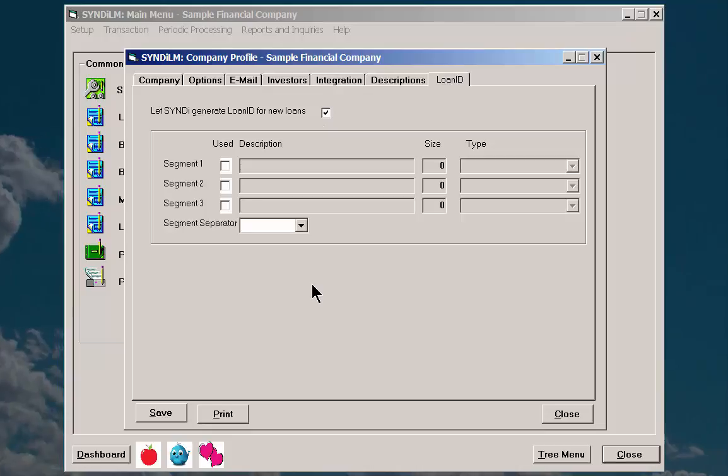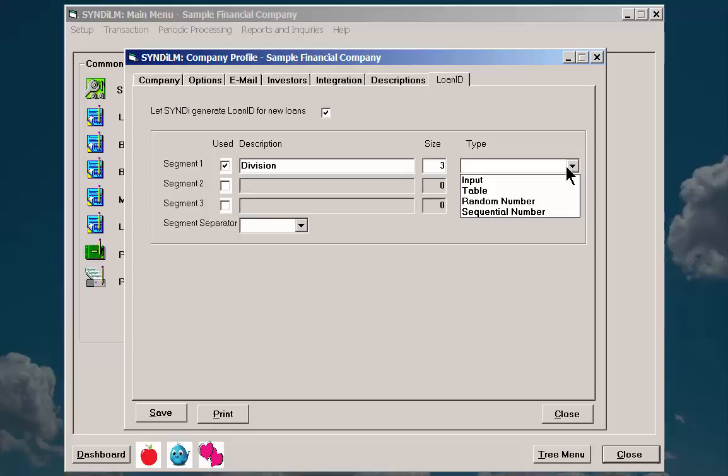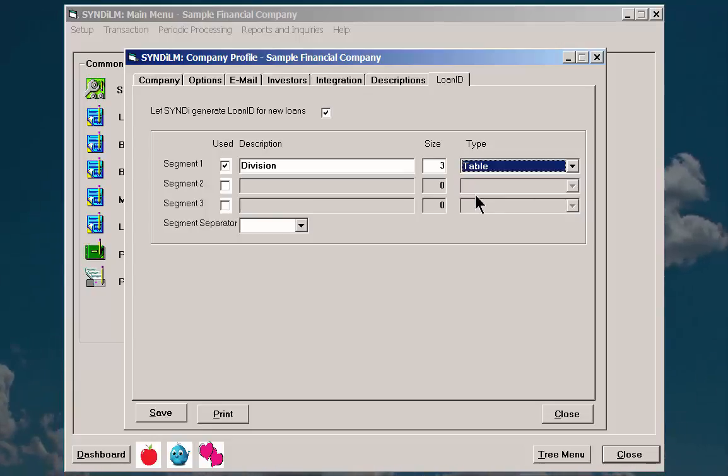And if you do that, then how many segments will there be in the loan ID? For example, you want to use the first segment and you want to say division. It is going to be 3 characters in size, and the type can either be entered or come from a table, in which case you will have to set up the table.